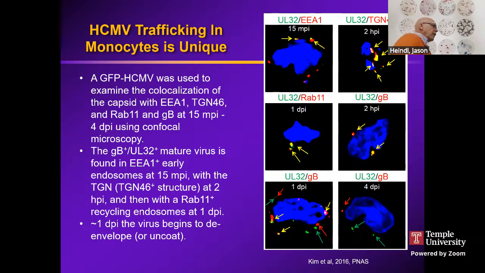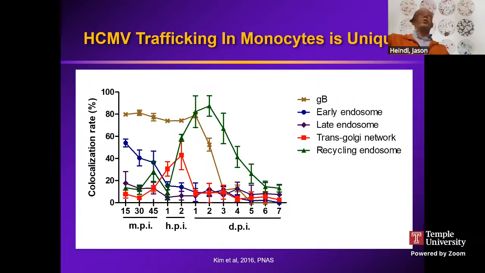And we quantitated it in 2 different ways. This is the older Leica that we had that did it through a computer. We also did blinded ones where we took the 2 colors and looked for the same spot: is it here and here? Do they line up? The computer actually did a really good job, and it's a lot prettier than our looking at spots, but we verified that. What you can see is, again, I know it's hard, it's 15, 30, 1, 2 hours, and a couple of days.